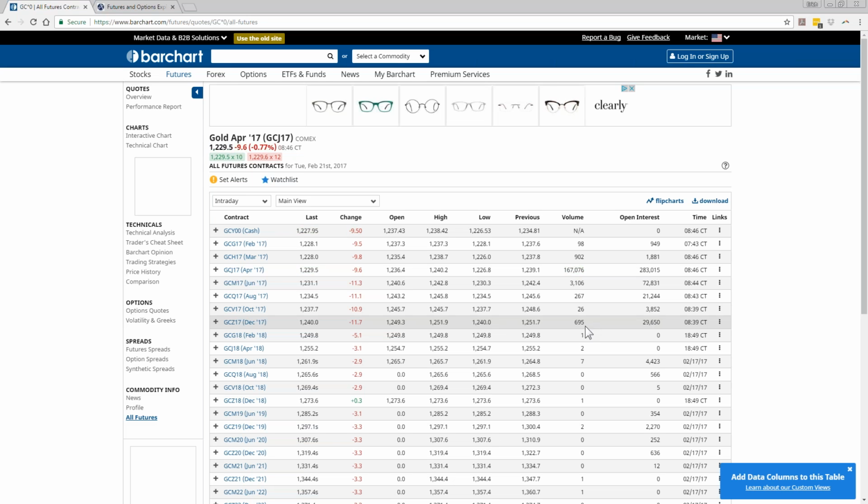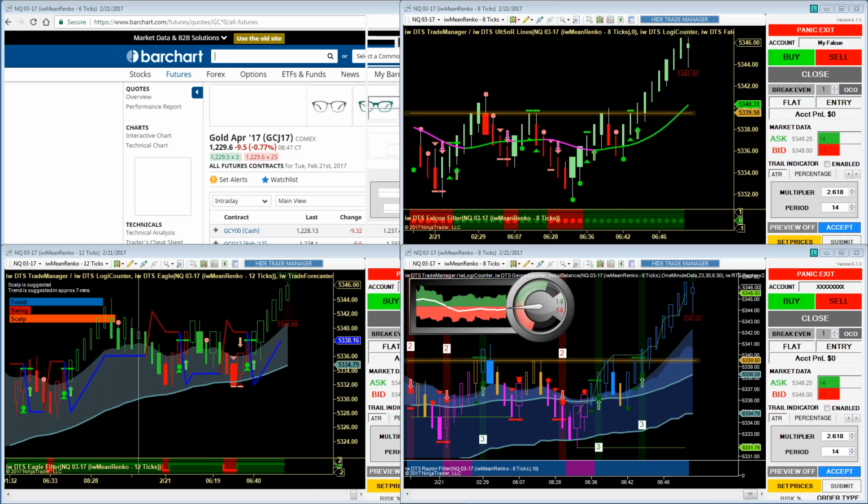Another month or two, December will balloon, and it will exceed the volume even in the June or October contracts. But even here, you can see the open interest, very, very decent. A lot of contracts being traded. And that's all free as well. So there's a great website to go to also if you just want to get a real quick overview of what's going on.